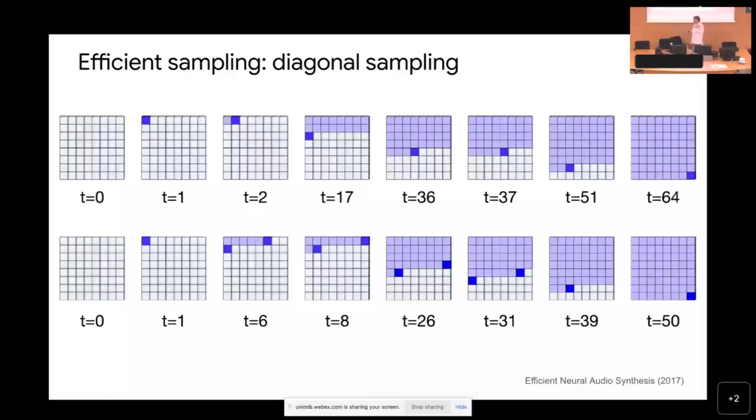And on top of that, even models with a big blind spot, which I don't like so much, actually work pretty well. Especially if you're generating from a super resolution point where you have a smaller image already, then a blind spot, even a larger one, doesn't have a big impact. Then you can apply this diagonal sampling algorithm. You can see here that we generate the whole image in 50 steps instead of 64, but with a delay of 1, 2, 3, 4, 5, 6 steps. But this is on a small image.